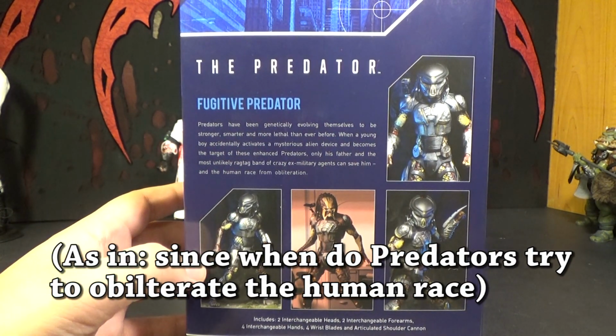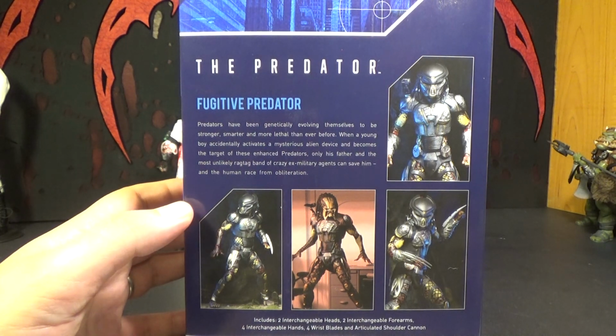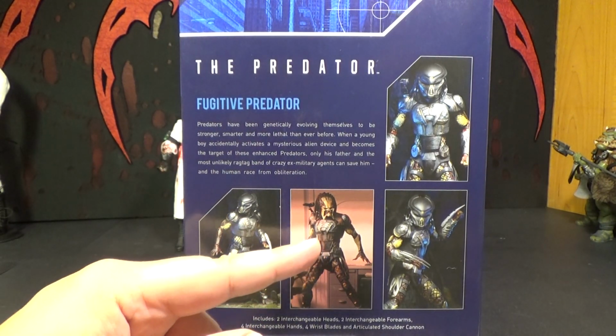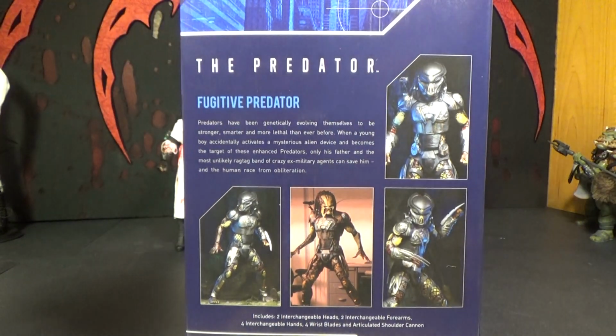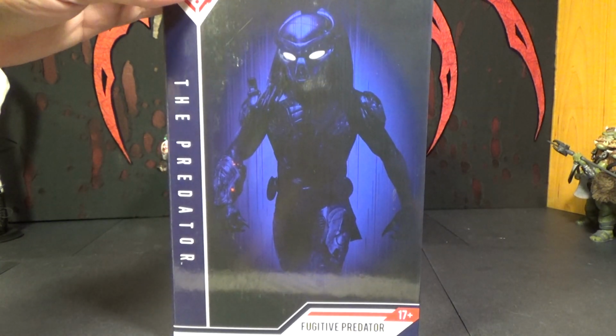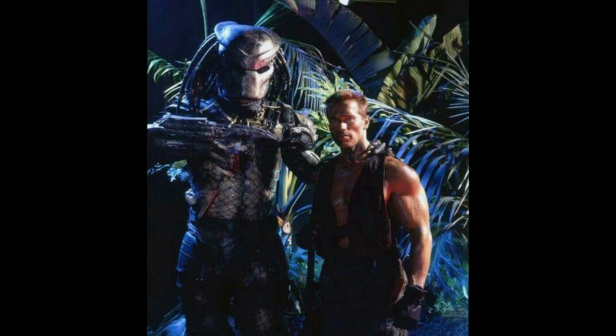I'm not sure. I mean, maybe it'll be explained in the movie, but that's not what I know the predators to do. And I'm also not sure if he is also one of the genetically engineered ones, or if it's just the giant one you see in the trailers, because there's a giant predator. He's obviously some sort of genetically engineered one, but I don't know why there's got to be another movie with a giant predator, because they did that in the movie Predators, where they had the super predators, which are just a little bit bigger. I think it's silly, because the regular classic predator is like 8 feet tall and super strong and already very intimidating.